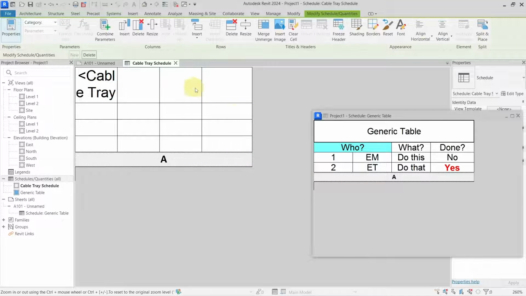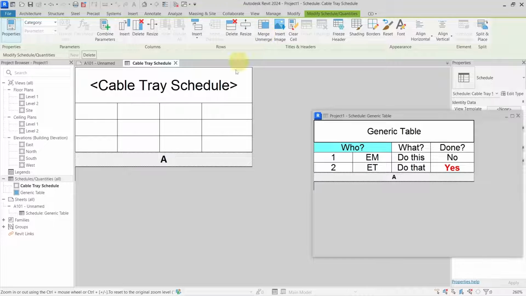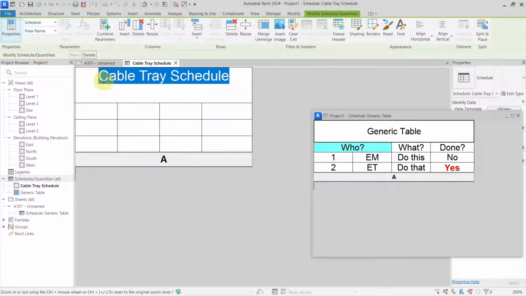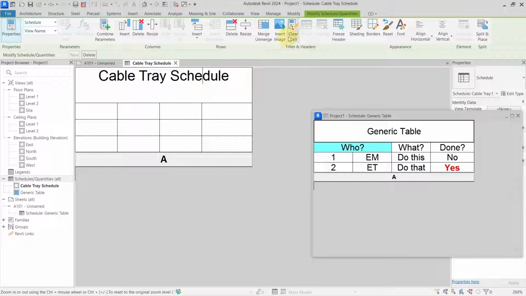Okay, now I need to merge these 4 cells together. So I will select the cells and go with my merge unmerge button. And I will rename this to be generic table. Okay, it's already in use. So I will clear the text and parameter association.